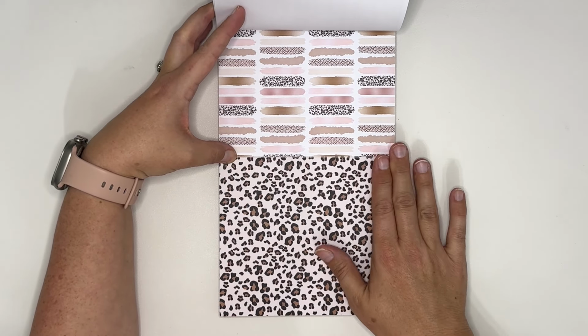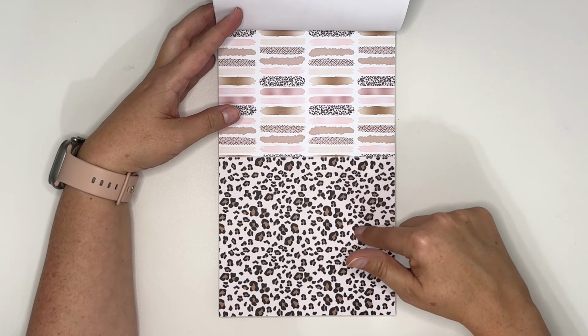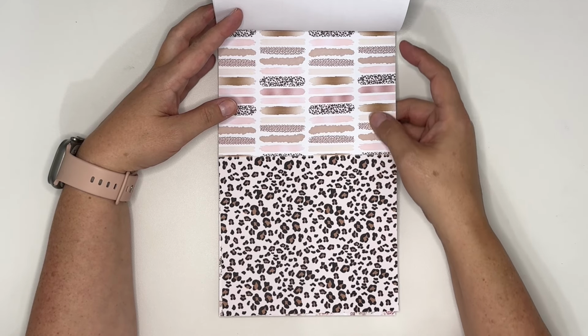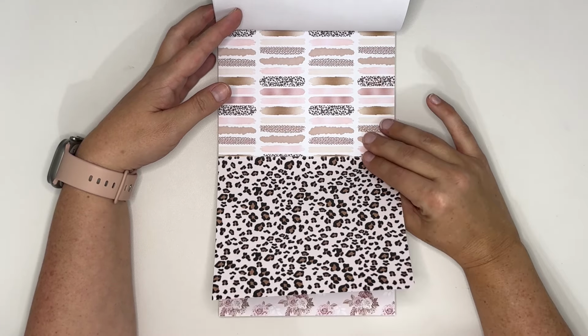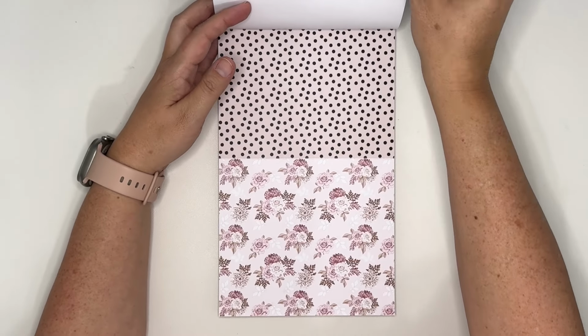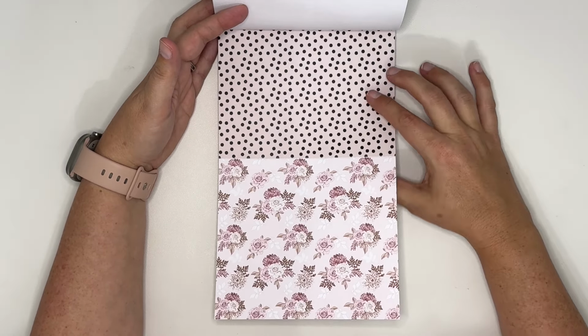You can punch it out and make decorative boxes. If you've got the little Happy Planner punch, you can just cut them out. You can use shape punches and make different shapes with these. You can tear it to make pattern paper like you would for scrapbooking. There are so many fun options that you can do with this. And I think each set is going to have a couple of different pages and different designs on it. Love those polka dots. So cute.